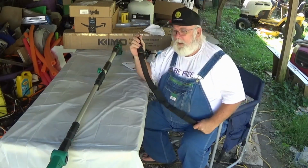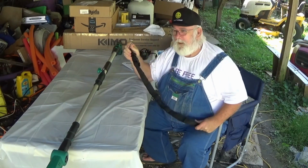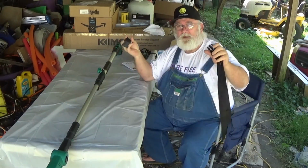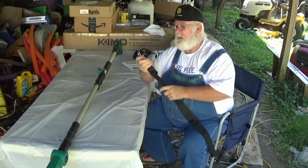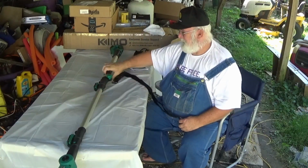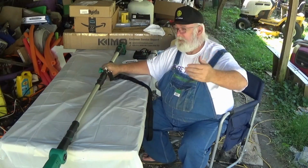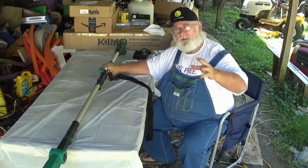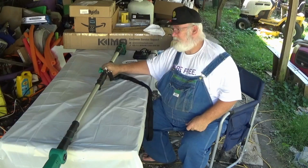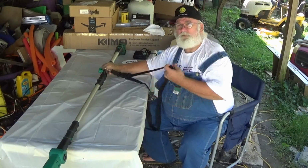Anyway, there are 2 things I don't like about it. One is this strap. Now, it is easily detachable. It does clip on to the little bracket here on the tool. The problem is, though, for me, may not be a problem for you. The problem for me is when this thing is fully extended, it's a lot heavier on the chainsaw end than it is back here where the battery is. So this strap doesn't really do me any good.